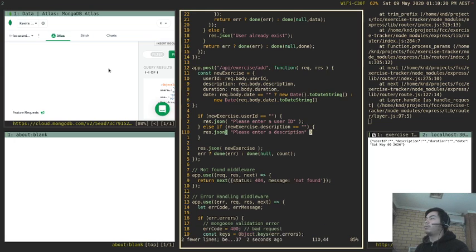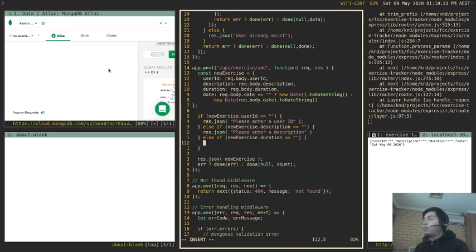Oh, that's not it. Okay. Now there's something about duration that I tested. The duration has to be a number.